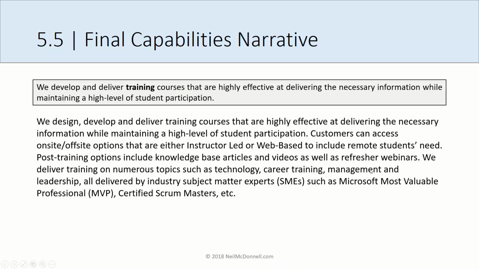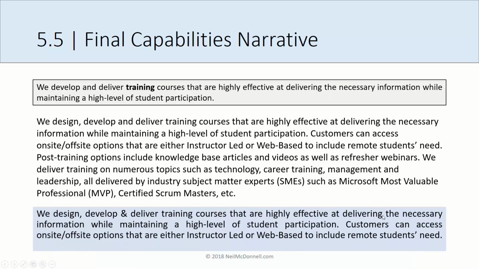So then in my final review and creating the final version of this capability narrative for this paragraph, I refined it down into: we design, develop, and deliver training courses that are highly effective at delivering the necessary information while maintaining a high level of student participation. Customers can access on-site, off-site options that are either instructor-led or web-based to include remote students' needs.